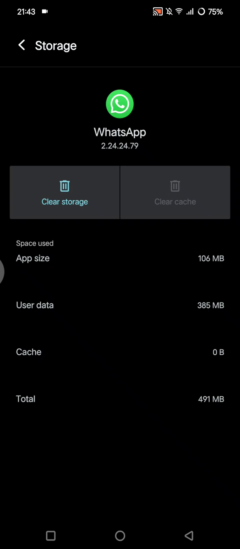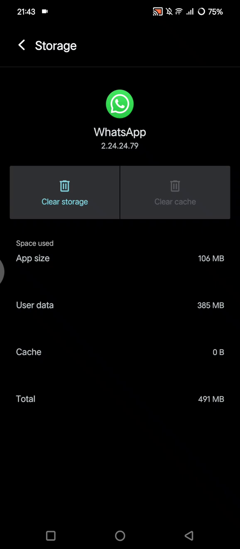And the next one, you can also check your internet connection. Ensure your device has a stable and fast internet connection, as Meta AI requires internet access to function well. You can also try switching between Wi-Fi and mobile data to rule out a network issue.